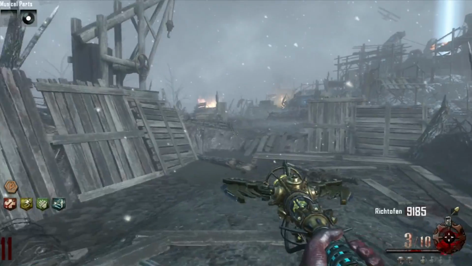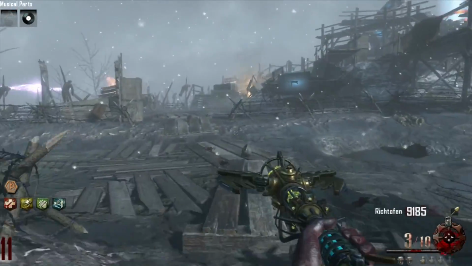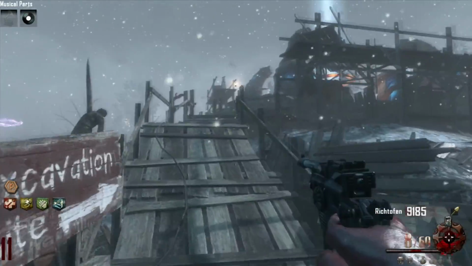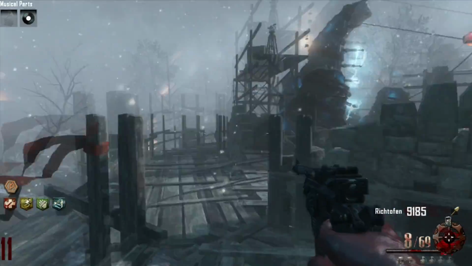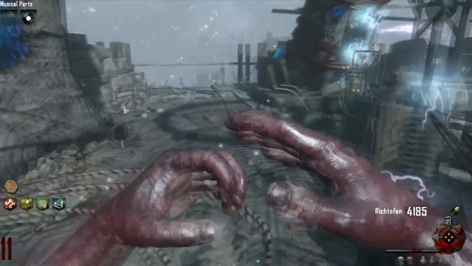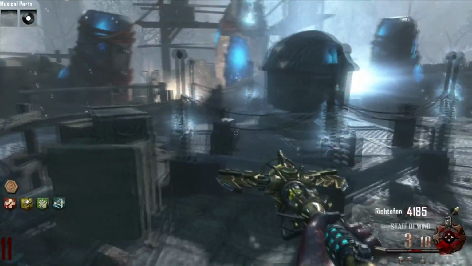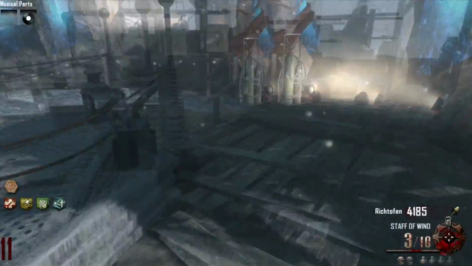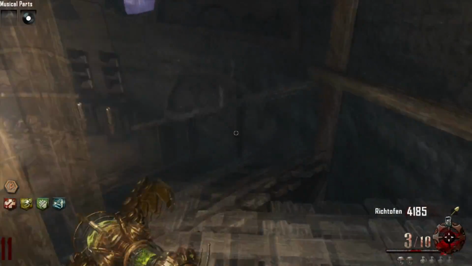Alright, so now we just need to go shoot our orb, our yellow orb. And remember, all about time efficiency. So since we're going this direction, Pack-a-Punch is on. Let's go ahead and Pack-a-Punch. We're going to need the Broomhilde for our next step anyways. Alright, grab our Broomhilde. Let's go down here and shoot our orb.